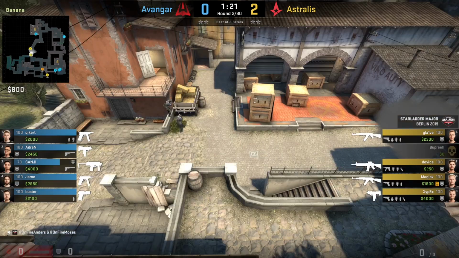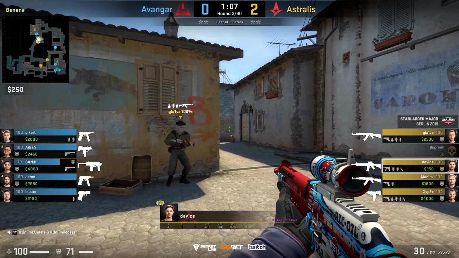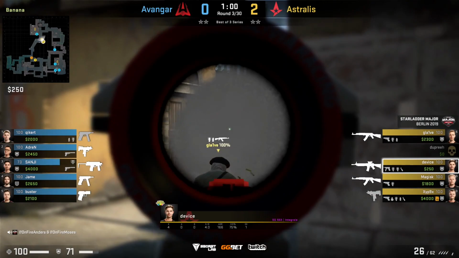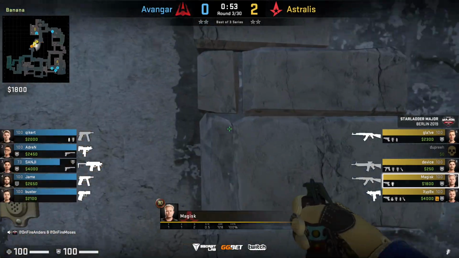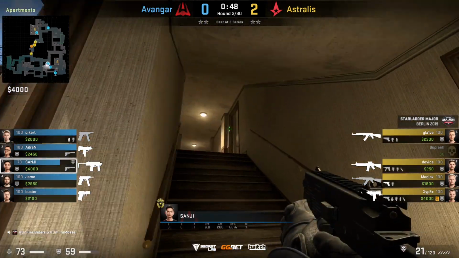Next up then, we've got our Overpass game. Now the Overpass game, I went ahead with Vitality and Heroic. Now Heroic, in my opinion, is a popular team, but they don't really have any standout players, which is good or bad depending on how you look at it. They'll be a good team, but the greatest teams out there, in my opinion, are known by their greatest player, like Navi and Simple, and G2 and Nico. The team is kind of known by them, so it's a little bit iffy to throw Heroic on here.